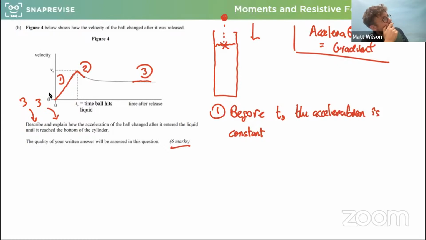Hasn't reached terminal velocity yet. So once we reach terminal velocity, the velocity will be constant. Here, what's constant? The velocity isn't constant. You can see in between 0 and T0, the velocity is increasing, but the acceleration is constant. So it's not a terminal velocity thing yet, but we will come back to that. So here the acceleration is constant.